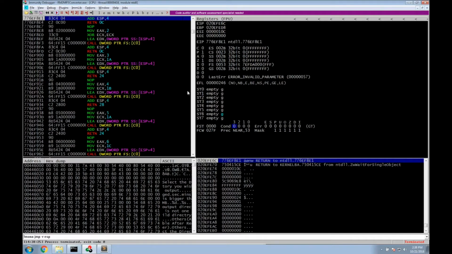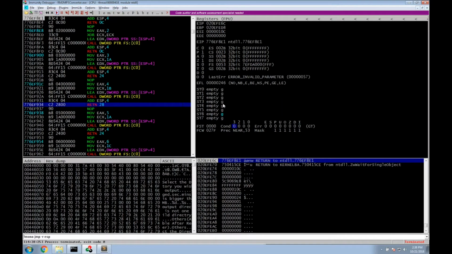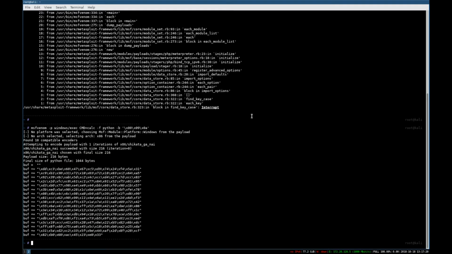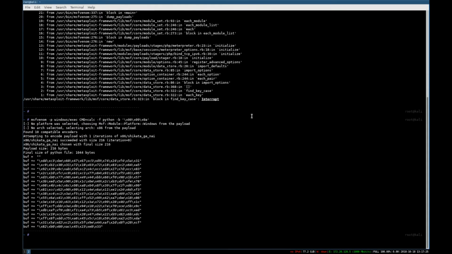Now you might be thinking, why is that so bad? It's just opening a calculator. I'll give you an example that shows that having code execution on a machine is pretty bad. So rather than a benign calculator payload, what I'm going to do is instead replace this with a Meterpreter payload.